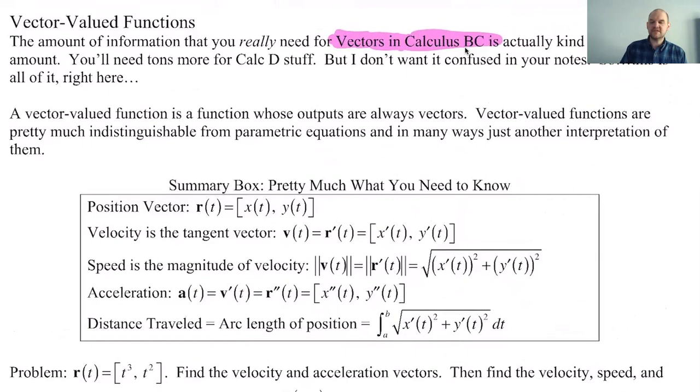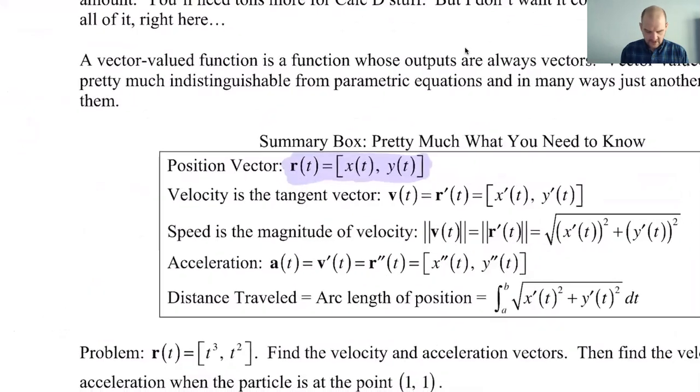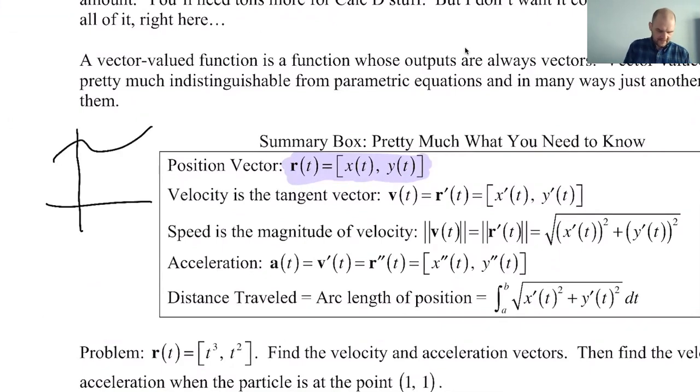So every point that comes out of a vector valued function, right? You'll have something that looks like, for example, a position function, r of t. If I give you a t value, you have to give me an ordered pair, and that ordered pair represents the terminal point of a vector. So they're always in component form. If you have a curve that looks like this, then maybe r of 0 will be like this, r of 1 might be like this, r of 2 might be like this, but all we're really referring to is the terminal points. That's all we really care about. So we really just care about the ordered pairs.